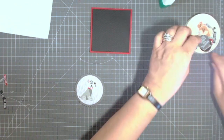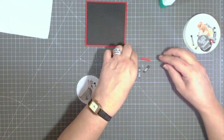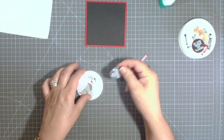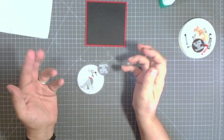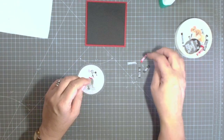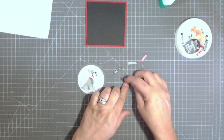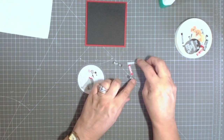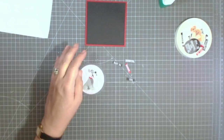Okay, so that sentiment, kind, thoughtful, generous, that's you. Alright, I stamped it several times onto a basic grey card, real red card, and a basic black, and then I chopped up the pieces so that I've got them as separate words on different colours.